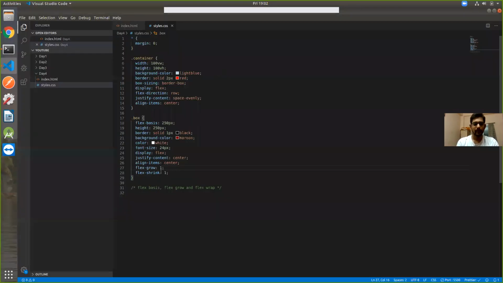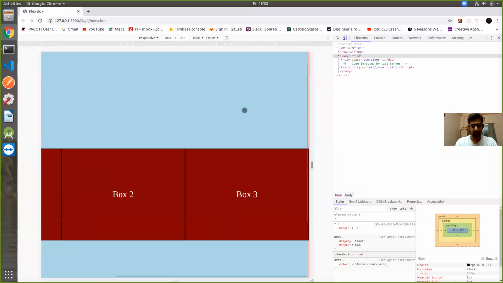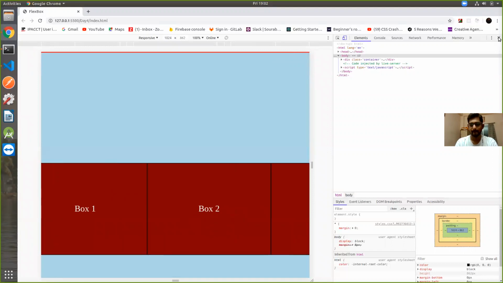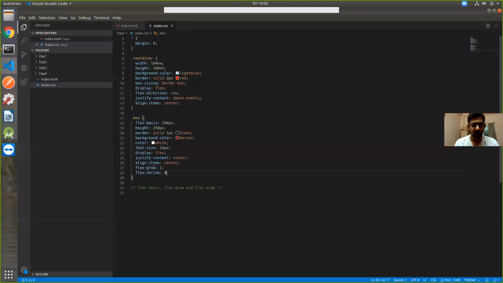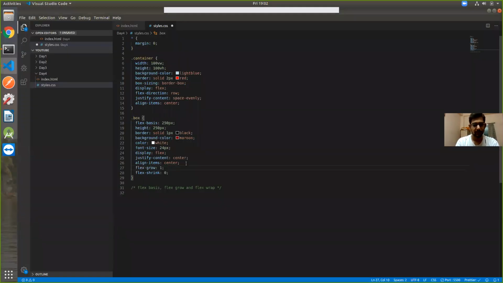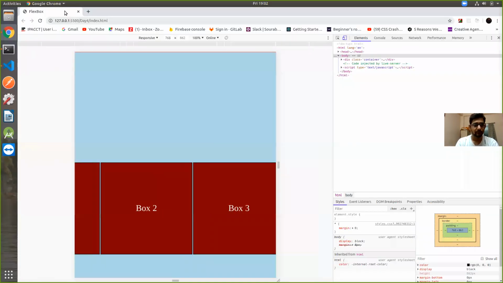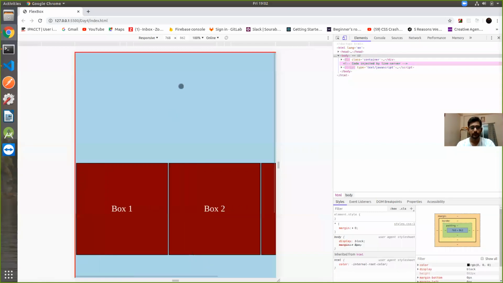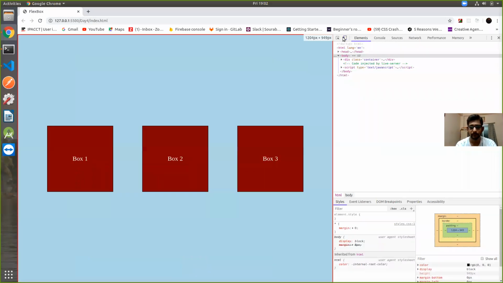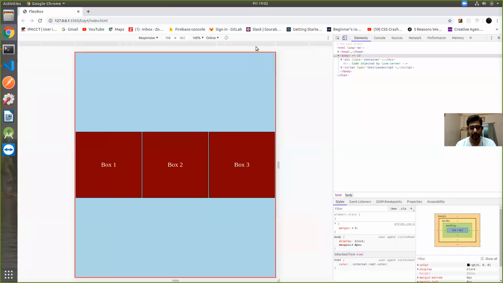Now if I make the flex shrink 0, let's see what happens. Yeah, flex shrink as 0.